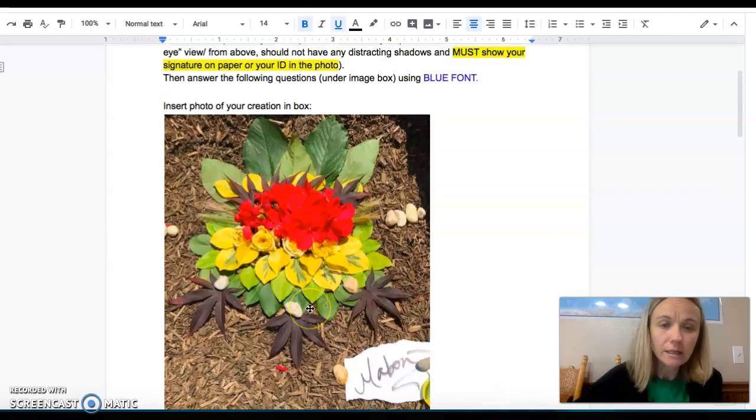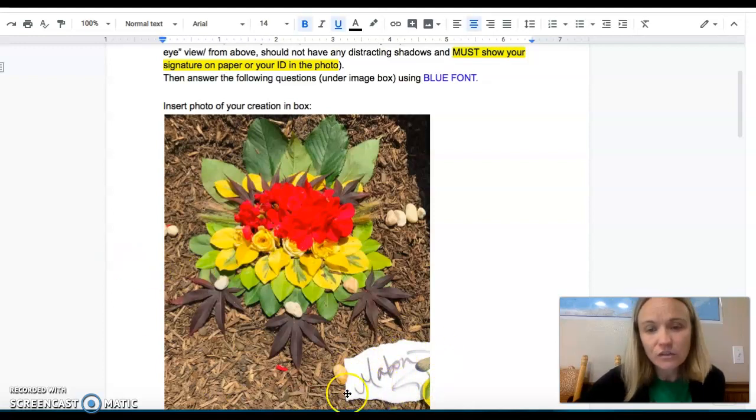I went outside, I noticed a lot of bright colors in the leaves and petals, so I pulled some of those and put them together in a way that I thought was interesting. It also shows rhythm, unity, and contrast. Remember, those are the requirements, okay? And you have to use at least 50 items, okay? That might sound like a lot, but believe me, you're probably going to use way more than that. All right, so there's my example.